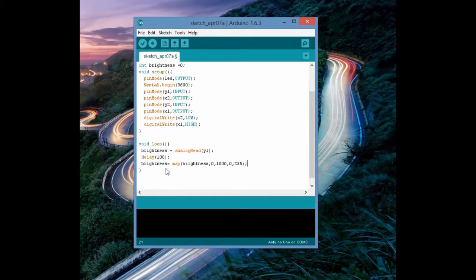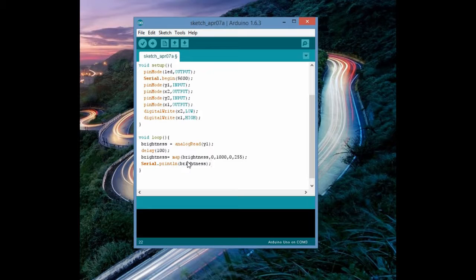The value of brightness is overwritten in this statement. Brightness had a different value before, it is overwritten here. Whatever is the value of brightness in this statement is going to be printed on our screen also.